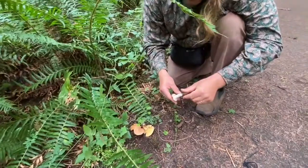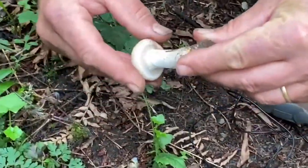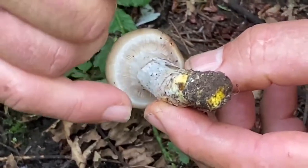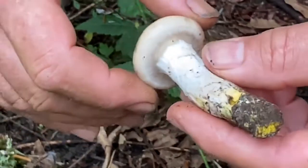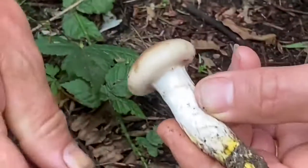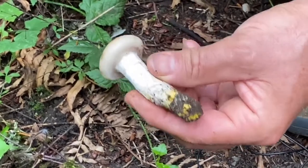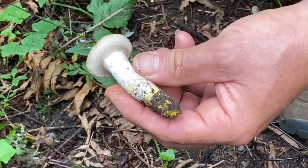Over here — that's another bolete-related mushroom, but it's actually a gilled mushroom. When you zoom in here, you can see it has a translucent, jelly-like partial veil that protects the immature gills. Not many mushrooms have that. By the yellow stem base and the coloration, I know it's one of the Gomphidius — the slimy Gomphidius — I think that's Gomphidius oregonensis.